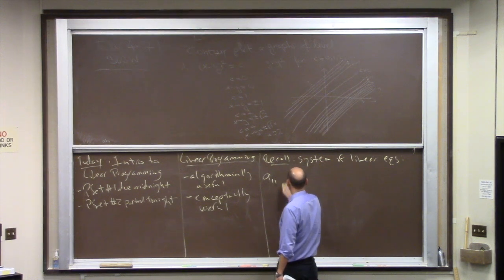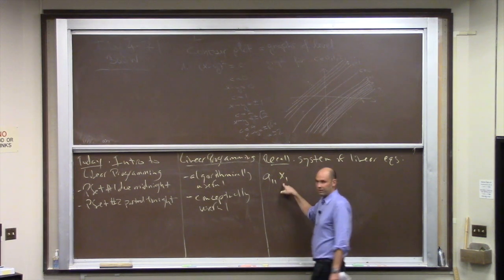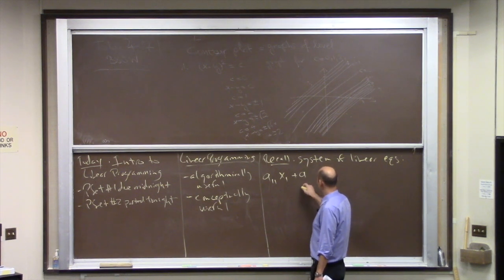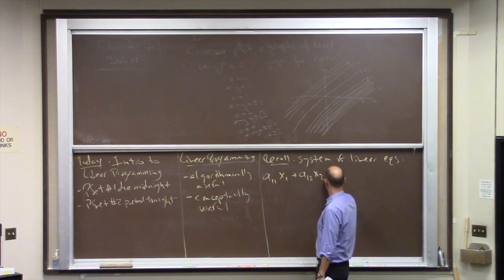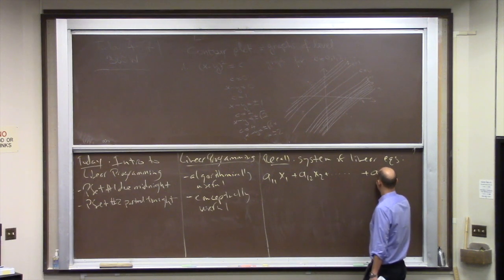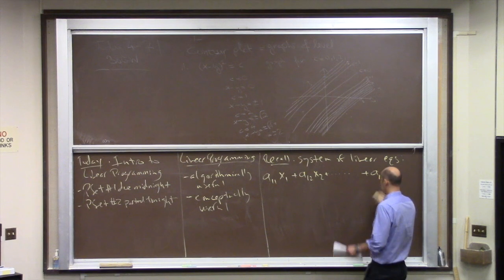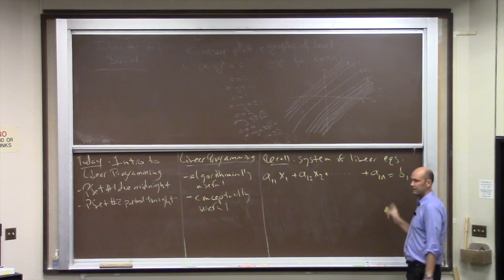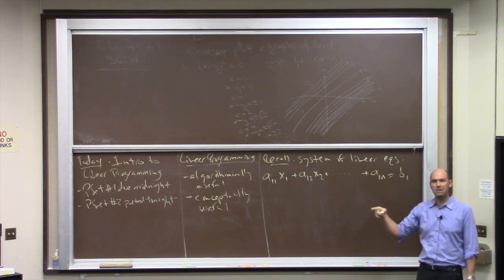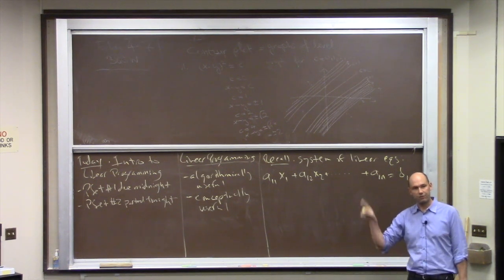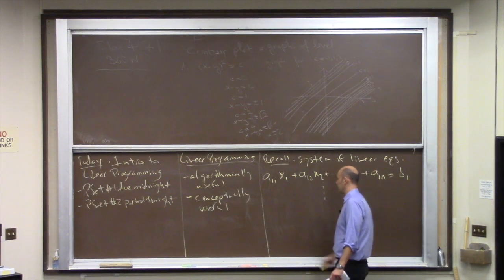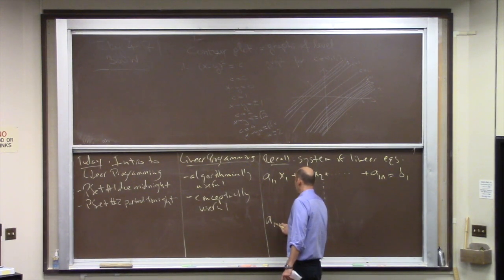What do I mean by a system of linear equations? You have variables, x1 up to xn, and then you have a linear combination of them. That's one linear constraint. Here we're thinking of the a's and b's as given, and the x's as free variables that we're solving for. And it's not just one linear equation, it's a system. In general, you're going to have m of these.